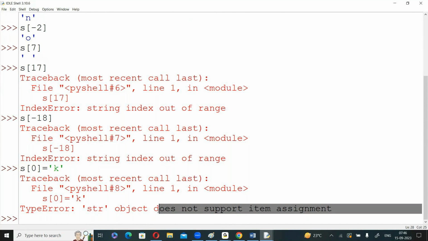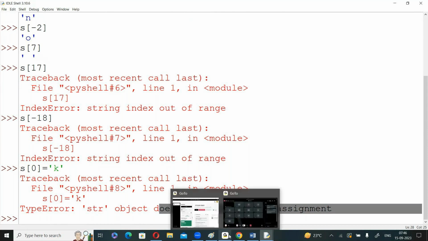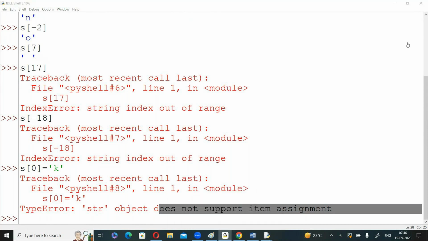Anyway, I will clearly explain this topic when I move to the string concept. Why? Because to explain this one, we need multiple methods, and I will explain it using those methods. No problem. Now, any doubts under the string? Anyone? Any doubts under the string? Here, what you need to know is just how to create and how to access. Only two points. If you have any doubts under these points, ask.